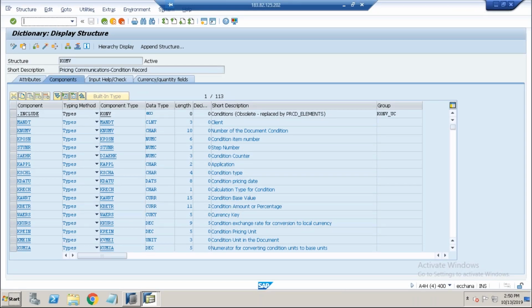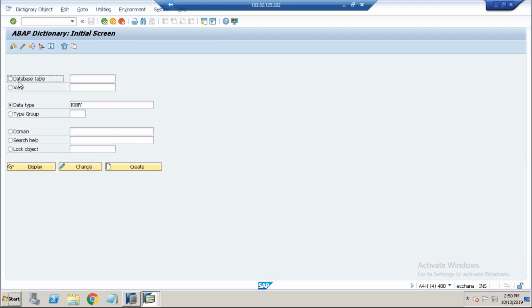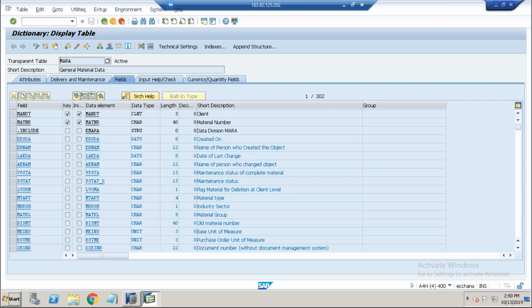Okay. So if I go to SE11 and open the table MARA display, you see client number is the first field. Material number is the second field.